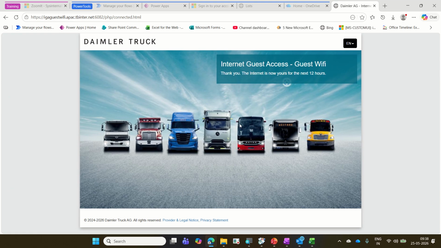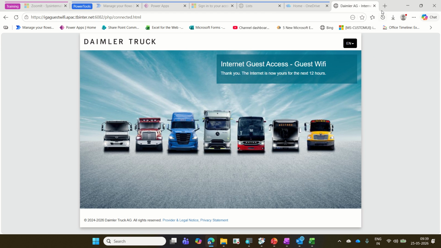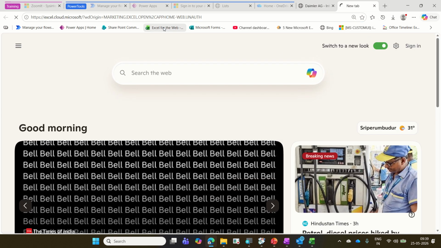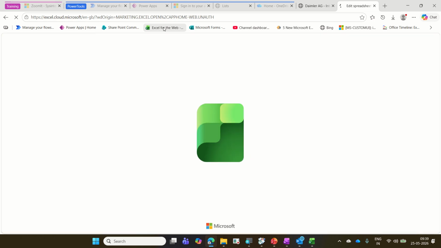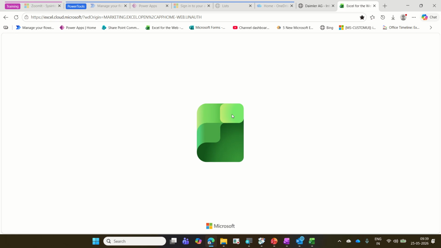I think we have two types of Excel, right? One is the offline Excel. Another one is online Excel. Excel for web is also available. So you can create an Excel spreadsheet on the web. You can see there is an online login where we can create an online Excel also.